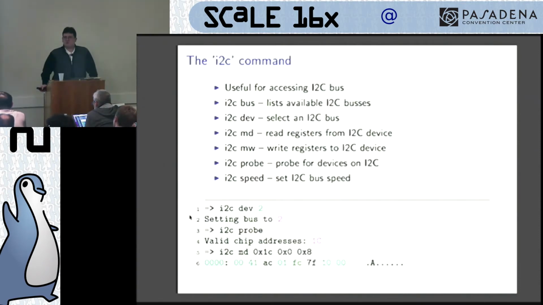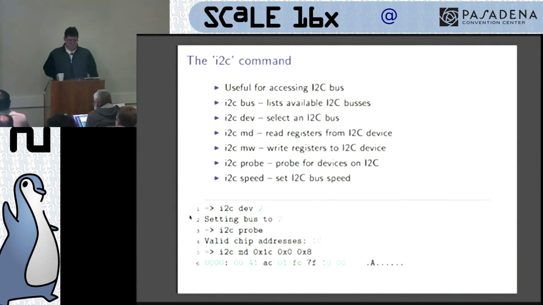Convenient is I2C probe. It allows you to probe the bus for devices which are sitting on the I2C bus. One thing about the I2C probe is that it can confuse some old I2C devices. So I2C by default is not a bus which you can probe. Nowadays it mostly works, but there can be some devices which will just be confused by this probe action, so be careful about using this one.